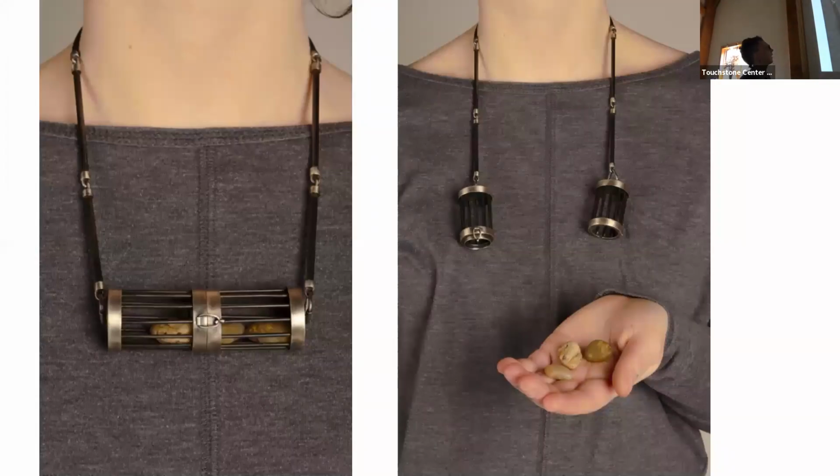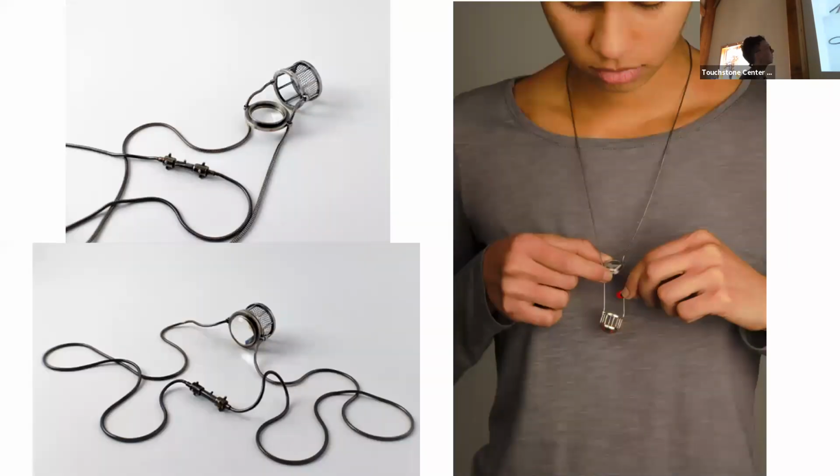This is a container necklace where, to put it on, you have to open the cage, and to take it off, you have to open the cage. So you might be collecting something, but in order to take this necklace off, you have to let what you've collected out. I was thinking about some of the psychological aspects that go into collecting, maybe like hoarding, and having to let go of this thing that you're attached to before you can take this piece off. And then this one is a personal locket, so only the viewer has this special perspective of looking at it under a magnifying glass.